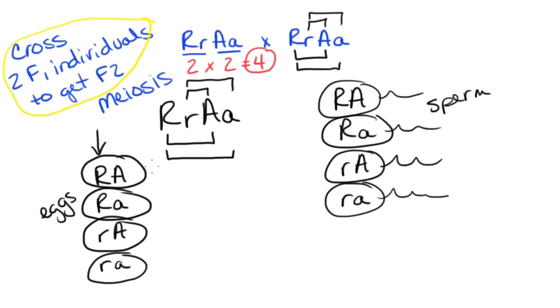There are a lot of possibilities that we can get when we start combining those. If you look at the fact that we've got 4 different eggs and 4 different sperm, this could combine in 16 total ways. So we want to draw a Punnett square now that's going to represent all of those 16 ways that these can combine with each other. I'm going to clear this so that we have a little bit more room to draw our Punnett square.